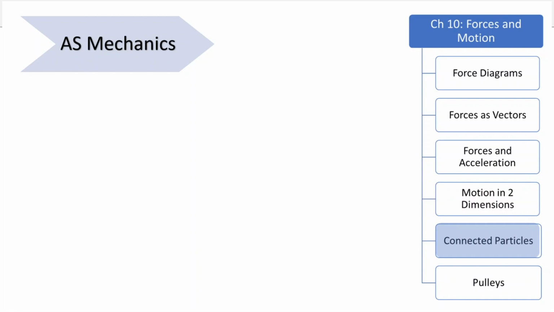In today's lesson, we're going to look at connected particles again. Last time we saw connected particles, we had two particles that were separate, but they were connected by a rod, a chain, a string, a rope, and we concentrated on the forces that existed in that connector. Today we're going to look at internal forces.